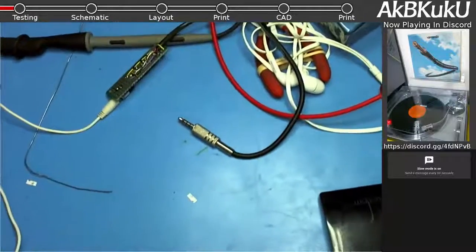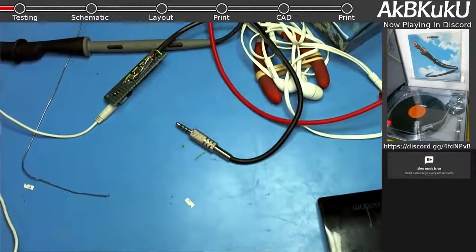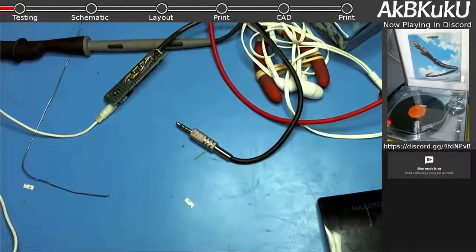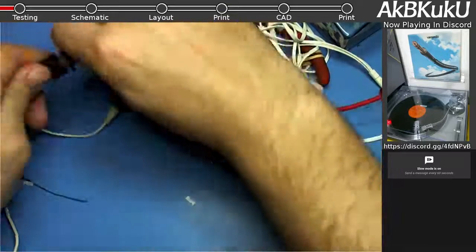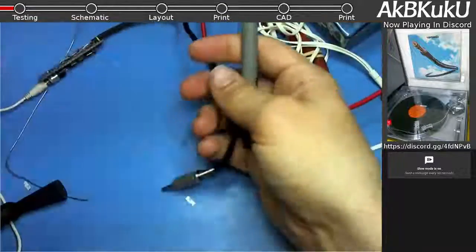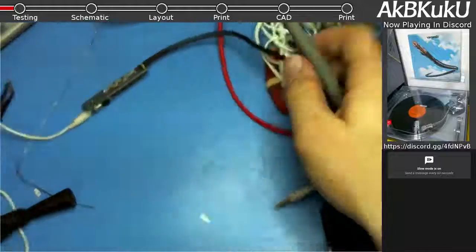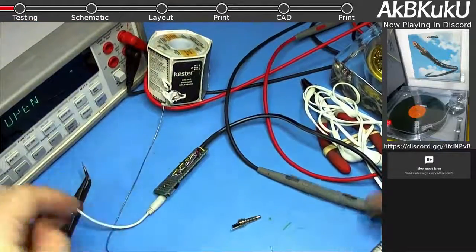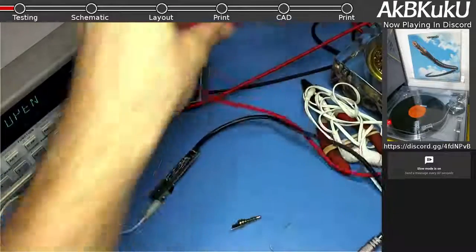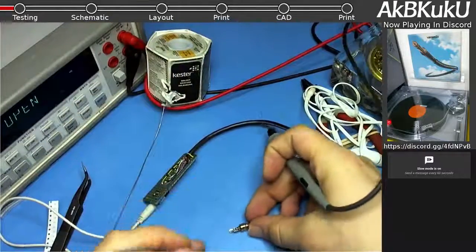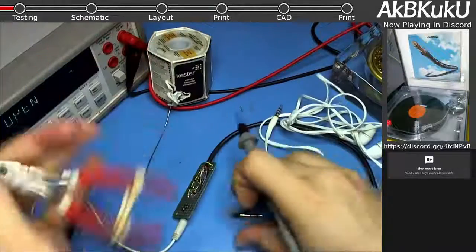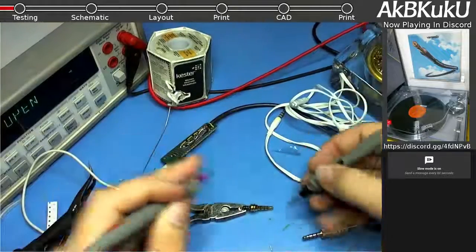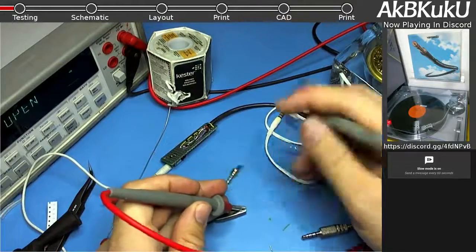Alright. And I need the pin out of this, but I think it's just the opposite of how it works. Let me do a continuity test here. Grab the bench vise. Oh, okay. Here.